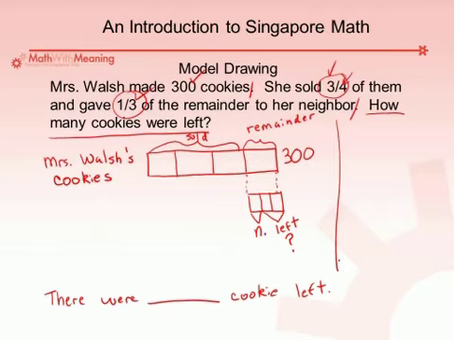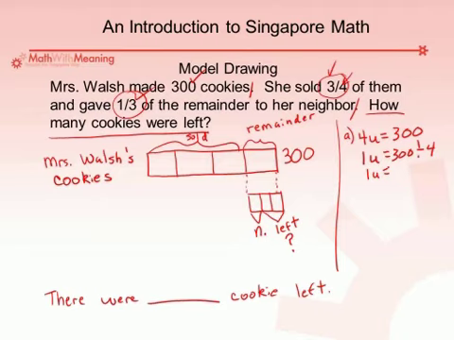And with this problem, I'd ask the students again, well, where do you see a number? And we see the 300, and that represents all of the cookies. But I want you to notice, how many equal units to the left? 4 units equal 300. And we find the value of 1 by taking the 300 and dividing by 4. And I'm going to share with you one mental math strategy a number of students learn is to divide by 4. You have the number twice. So let's try it.